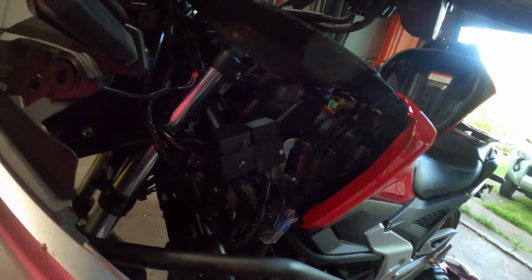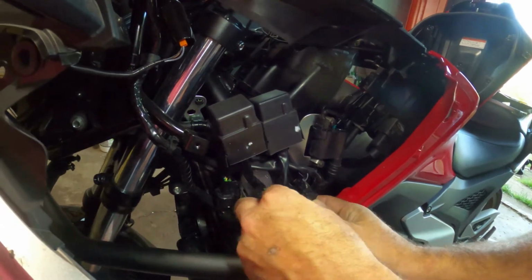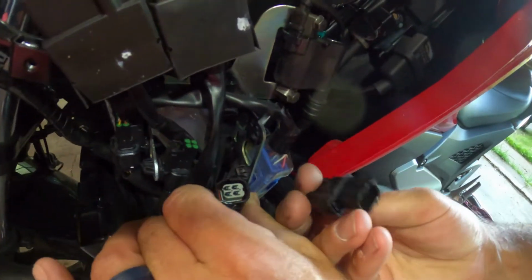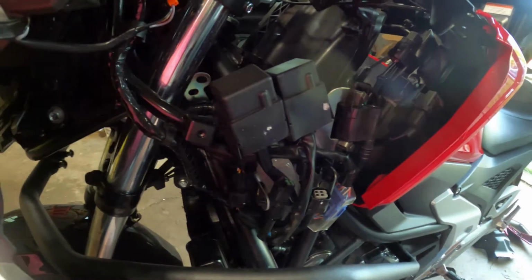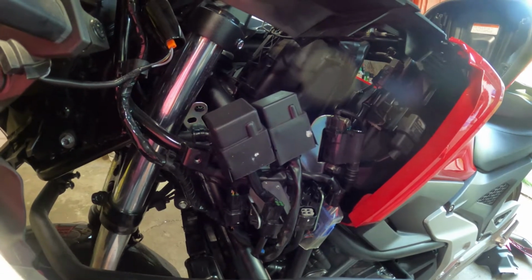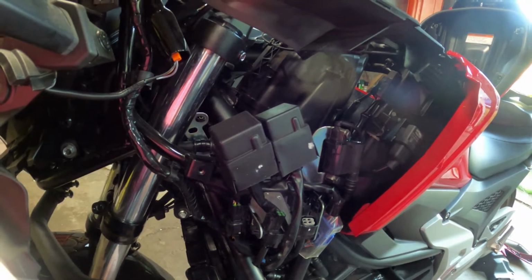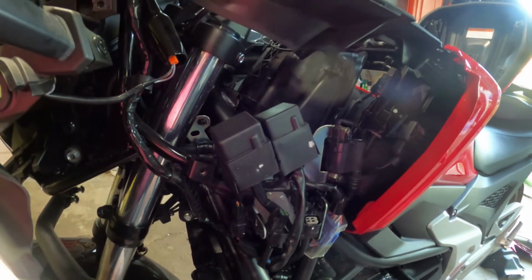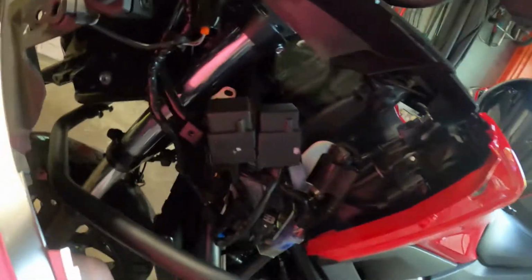Well, as you can see, we could not reach down in there, so we took off the side paneling. And there's a really, really great video on YouTube that shows you exactly how to get all this paneling off. It is by, we'll give them a nod here, KS Studios: 2021 Honda NC750X USB charger kit install. Very well done video. Very helpful. We couldn't have done it without him.